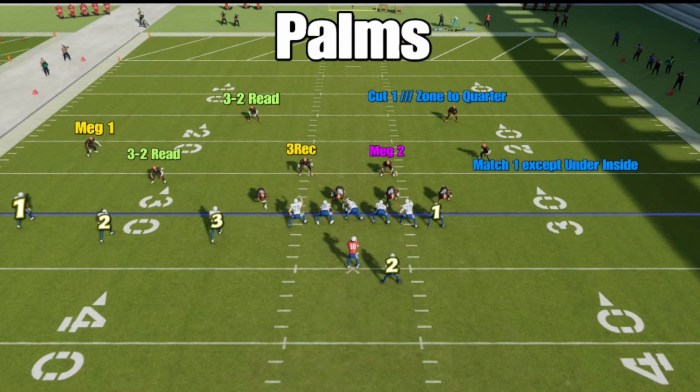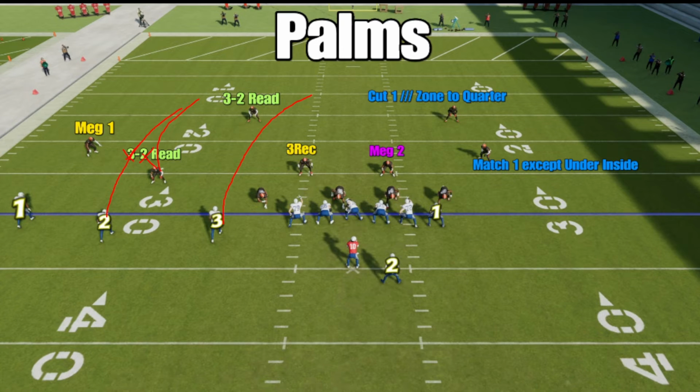He's reading 3-2. This is where it gets a little weird. 3-2 read. And the safety's reading 3-2. They both are keying on this receiver. He dictates how they're going to play post snap. If 3 runs a vertical route, then okay, I don't have 3. Now I'm taking the vertical of 2. Right? So in this instance, it'll go like that.